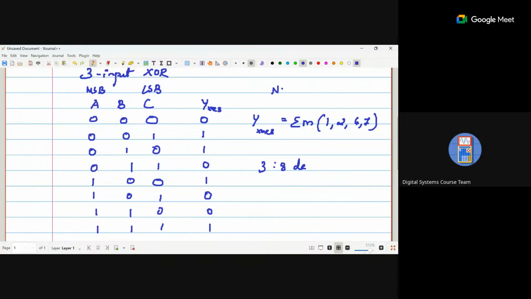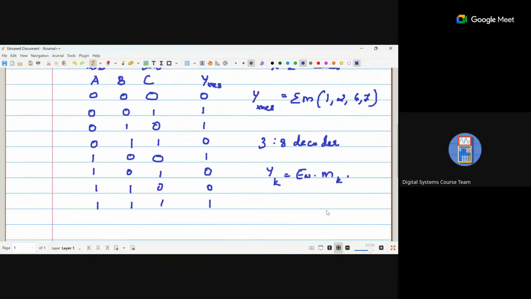It is an n to 2 power n decoder. Our n here is 3, so 3 to 8 decoder. Then you can say that y of k will be equal to enable and m of k. That's how you will select your outputs.